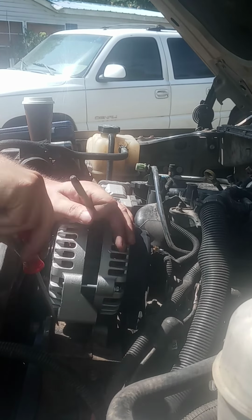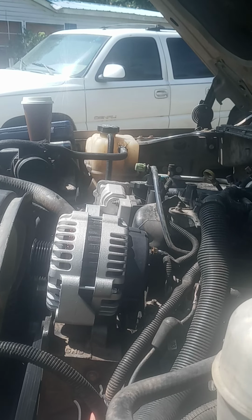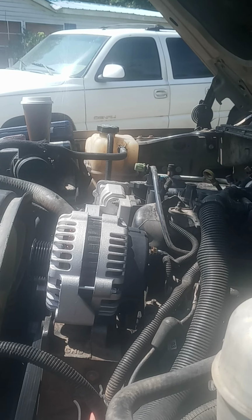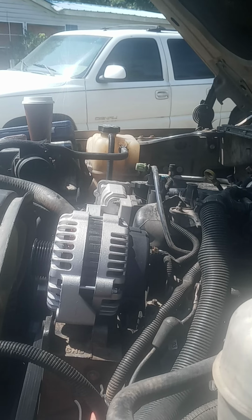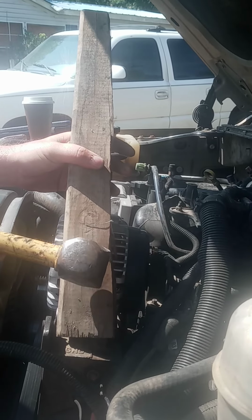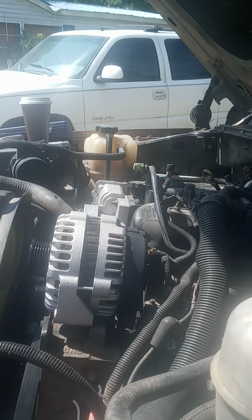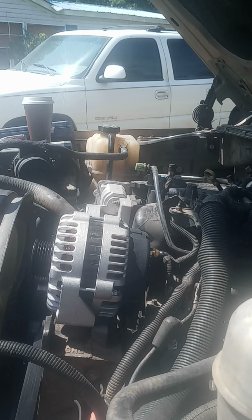Trying not to, just need to get it to move like a hair. No, she's not gonna move a hair. Okay, I need to have persuasion. Normally I don't have to do this. By the way, I'm about to grab my rubber hammer. What a nightmare. This is what this truck does. Normally that just falls in there.